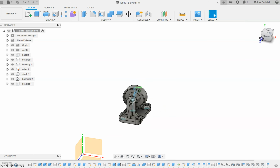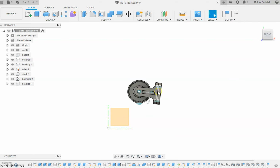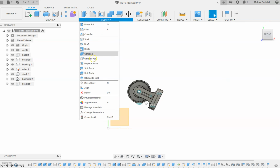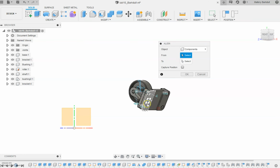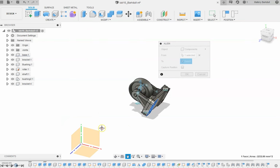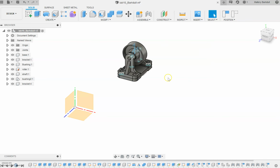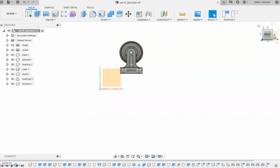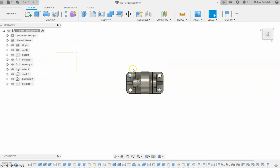So perhaps your object looks something like this and it's not lined up to the front and it's at this angle. So we're going to go to Modify, Align, and we're aligning components from, so we could select this bottom and we want to align it with this plane right here. And I'll click OK. You might have to do that for several planes to get everything lined up. So when you look at the front, it looks like this. When you look at the right, it looks like this, and the top like this. So everything's at nice 90-degree angles.